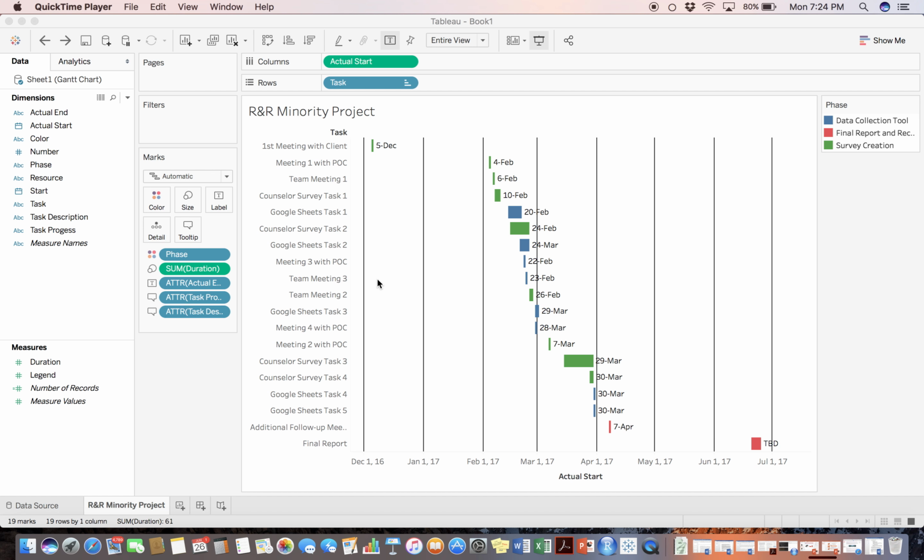As the lead on the recruitment and retention project for minority students, and on behalf of myself and Eros, I would like to introduce you to this Gantt chart, this display I have in front of me, which is essentially used to show the amount of work done or production completed in a certain amount of time in relation to the projected amounts of time that we expect these tasks might take.